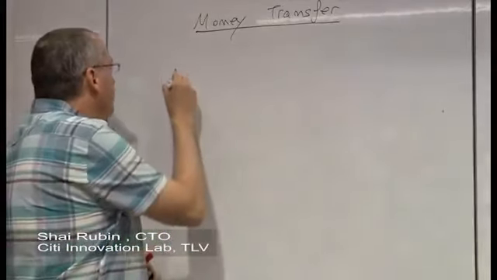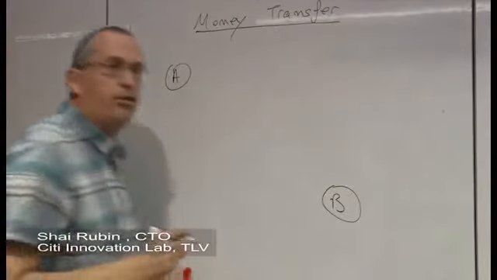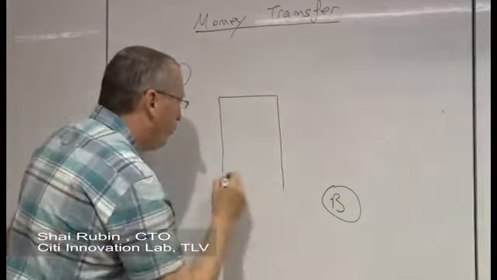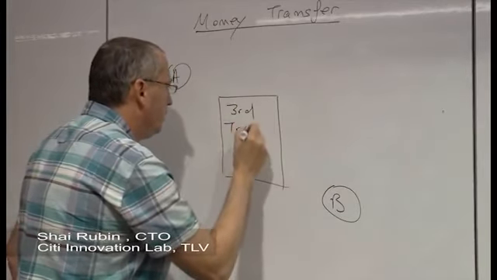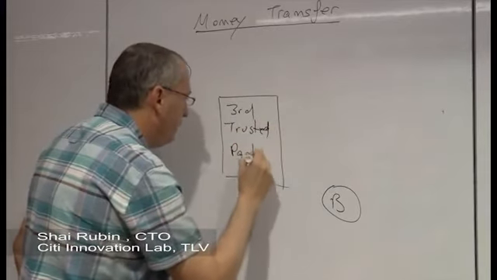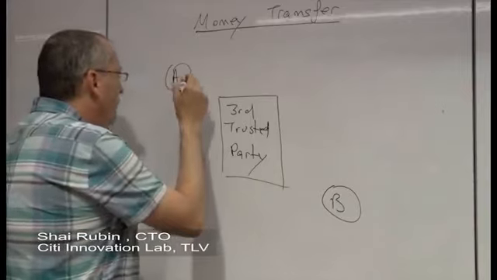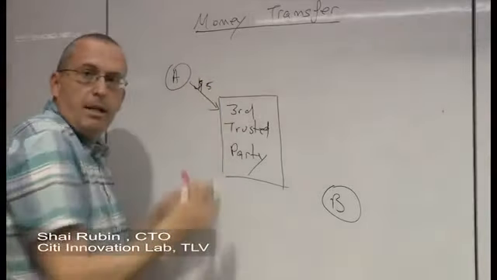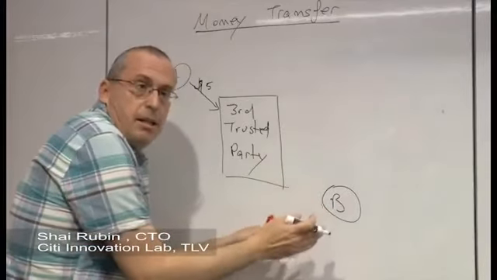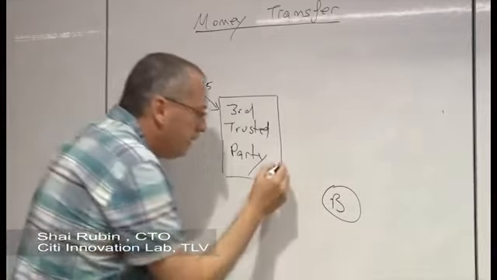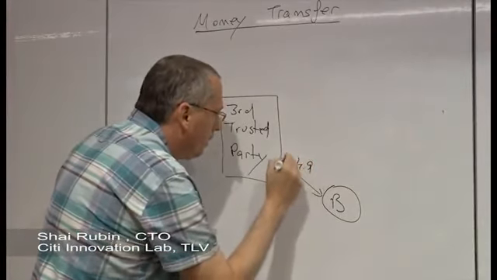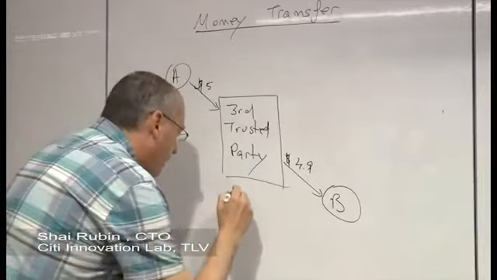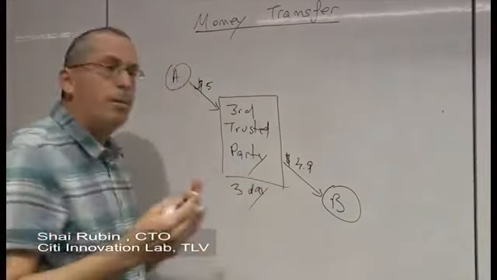So today, if a person A wants to transfer money to a person B, let's say from Israel to Japan, this is typically done using a third trusted party. And it typically works as follows. First of all, A says, I want to transfer to B, and orders a third party to transfer money to B. The trusted party, because it is trusted, identifies B in Japan, identifies the person and the bank account, and then moves the money, after taking some fee, to the right account in Japan. This typically takes about 3 days or more, but it takes some time.